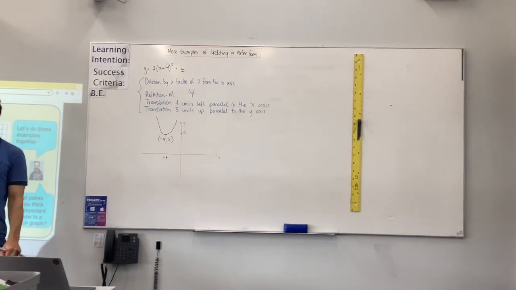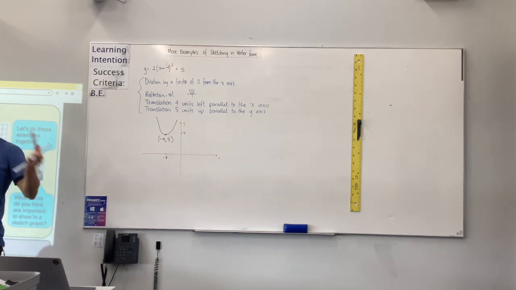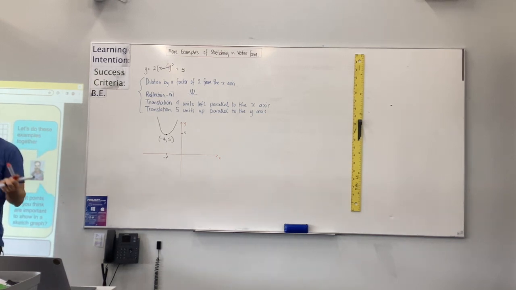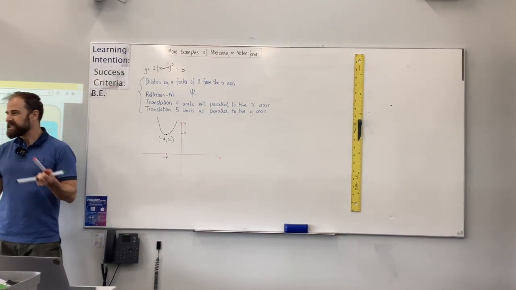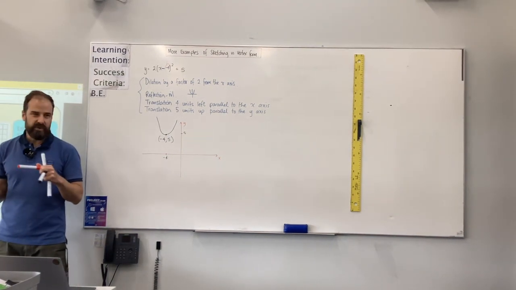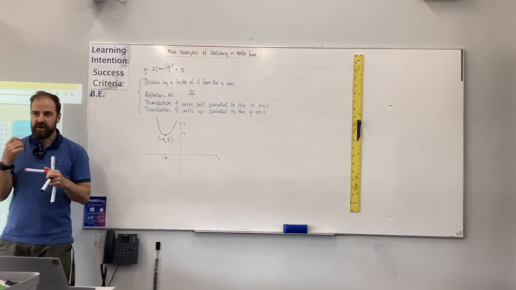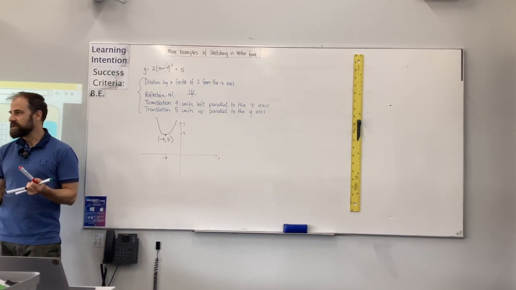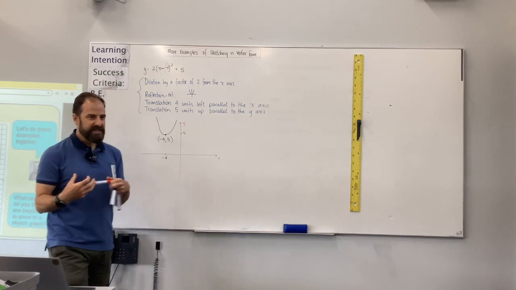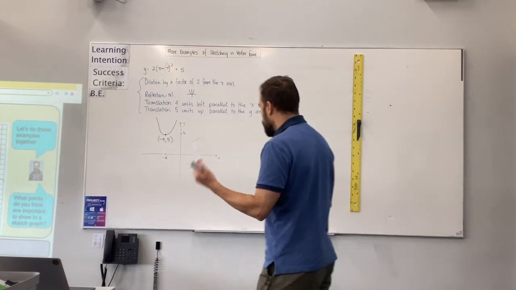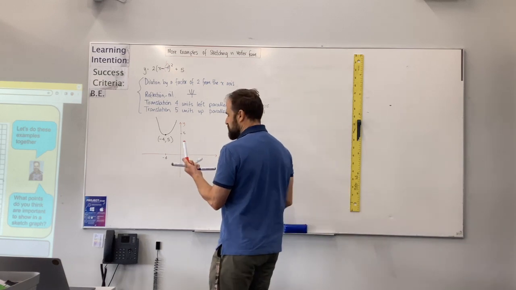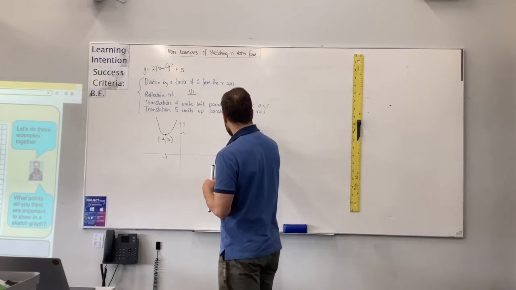Because I only have 1 point marked on my graph, there's not enough information to know if it is a skinny graph or a wide graph. I haven't got any scale or size to find those other values. So to do that, I have to show the important features. What's the other important feature that this graph is going to have that I have not put on there, Edith? The y-axis intercept.